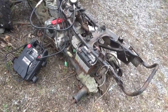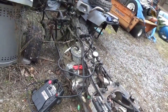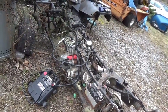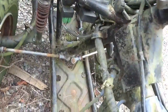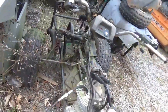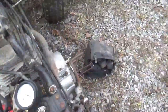All right, what I wanted to do is kind of catalog this for my mind and for parts. Once again, this is the second most common engine I have floating around. I have a bunch of 250 ES Big Reds, and I have a bunch of TRX 250. So knowing the condition of this is good. I think the front end's good. Looks like somebody put the tie rod on there. Yeah, it looks like a new tie rod, and the tie rod ends feel tight. Normally they get pretty loosey-goosey.